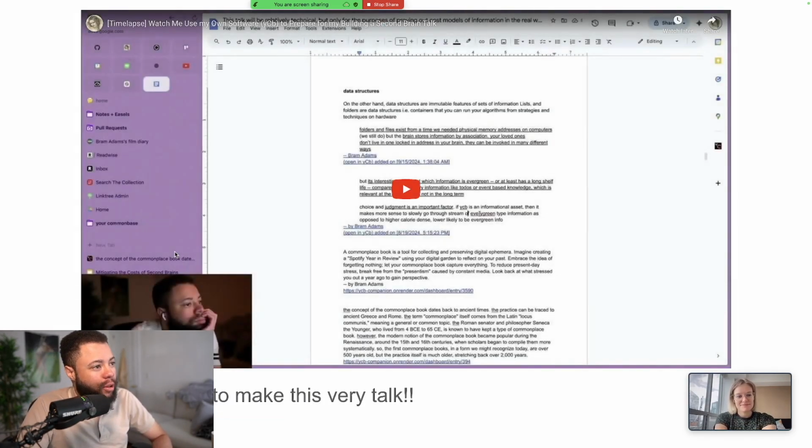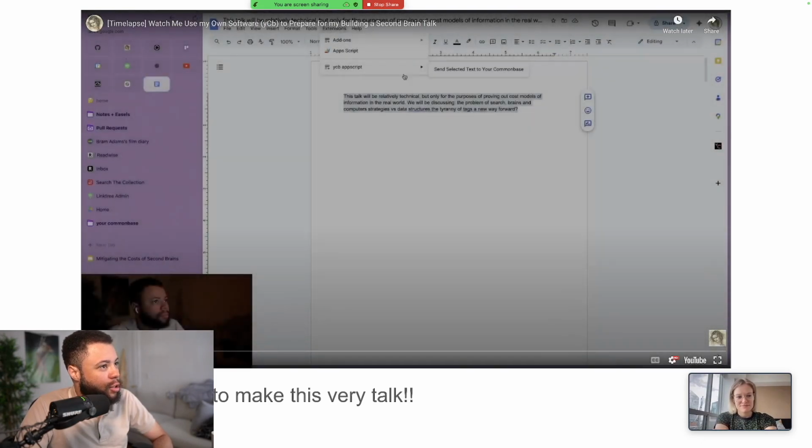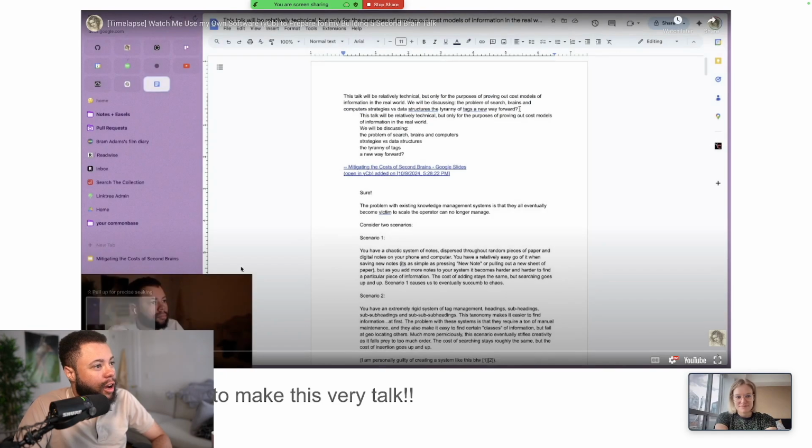So there's actually a video here where you can watch. I'll pause it real quick so you can just see. You can see up top here, I'm running this command, which is basically taking this text that I highlighted. It's a time lapse, so it goes really quickly. And then it's loading in all those results. So it's kind of like a Google Doc where every time I highlight some text I say, go find all the entries that I've ever saved that are similar to this.